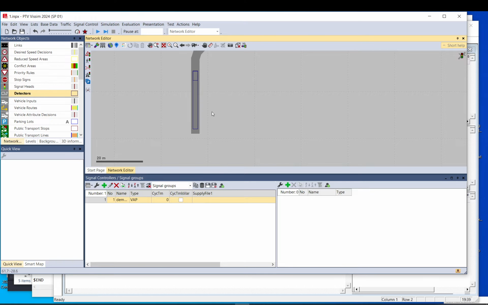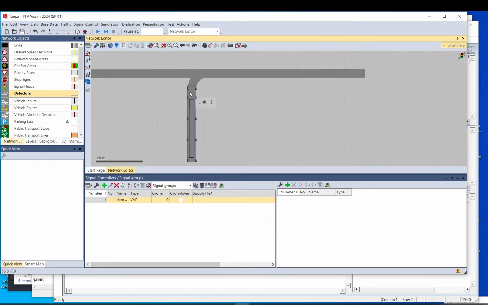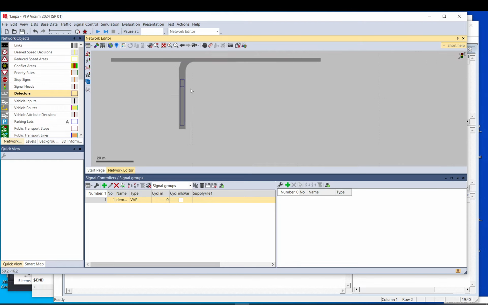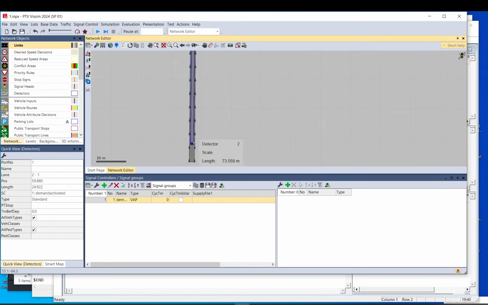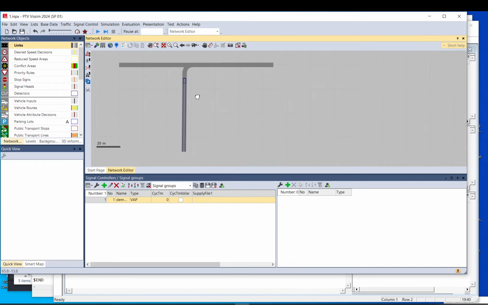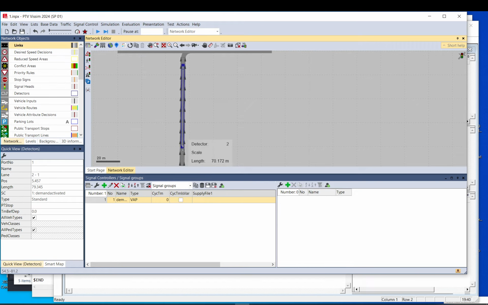Checking if there is a vehicle on it. Because if there is a vehicle on it, there is demand. So I need to keep that green running. But of course, I don't want to keep the detector too long. Assuming that this link is like this big, and this minor arm is, if I do that, that would mean if a vehicle is just on it here, I will still maintain that green and keep them red. And I don't want to do that. So what I want is to keep it as short as possible. Assuming that there is a continuous flow of vehicles, then I keep it open for some time.